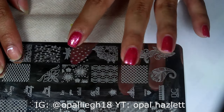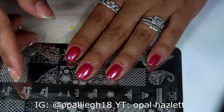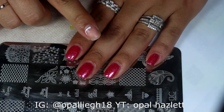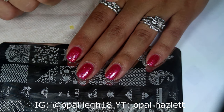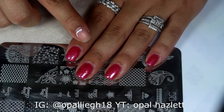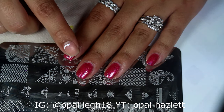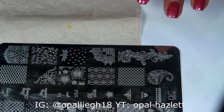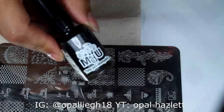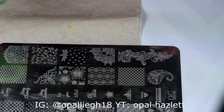And if you mess up your stamping, you can just take a piece of tape and remove that. But just be careful, because you want to make sure every layer is dry, because if you take the piece of tape and try to remove your stamp so you can redo it, you might end up peeling up some polish. So for the stamping polish, I'm going to be using Mundo Dionis in black and Avocado.